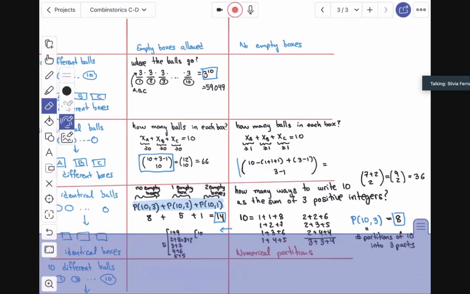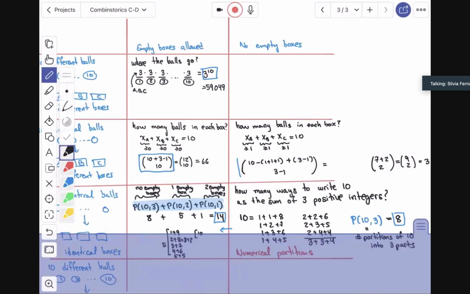So I'm gonna add one more here. Maybe that's the one that I want to keep for the particular case. So 10 minus 3 minus 3 minus 1, plus, choose 3 minus 1 or 10 minus 3, whatever you want.